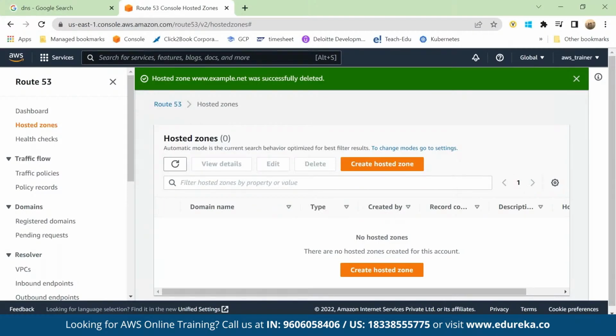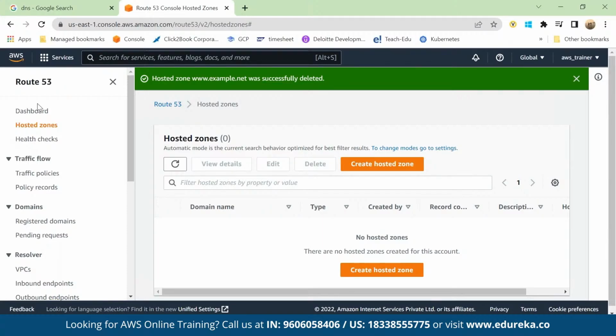Now this is something which I always do. I do create something, and if I don't need it, I go ahead and delete it. So here you can do health check, hosted zone, traffic policies, policy records. You can register the domain name, and it's a DNS name resolver for you.